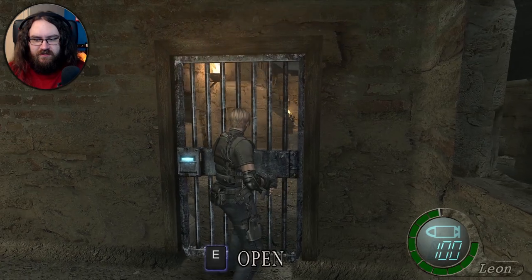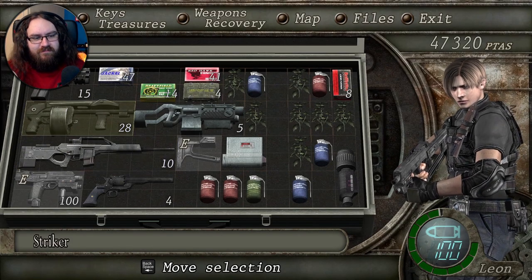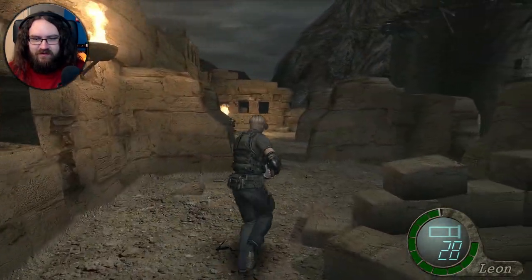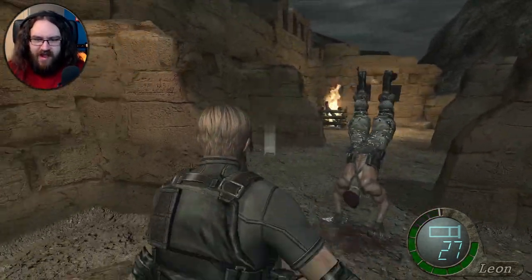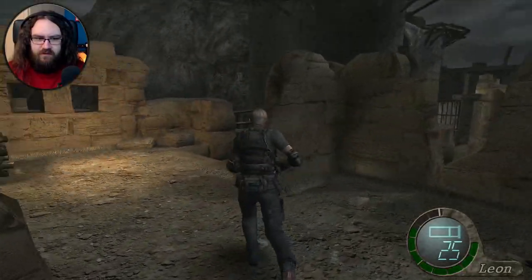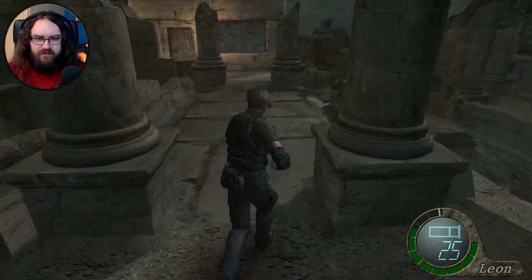Let's do this. 100 ammo, it is. Hang on. No. I forgot I saw the 100 bullets. I thought that was the shotgun then. No. Right, let's do this. This fight will give me enough. How is that fair? How is that fair? Run! Look for ammo, look for ammo, look for ammo. This is what you do. I'm a professional ammo hunter.